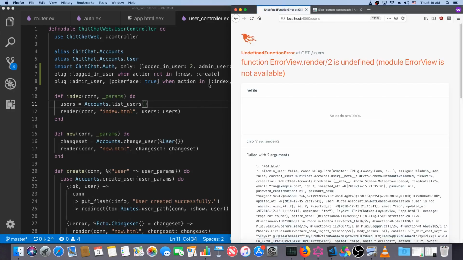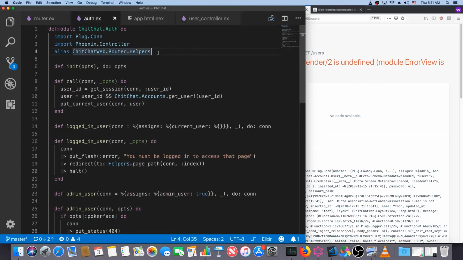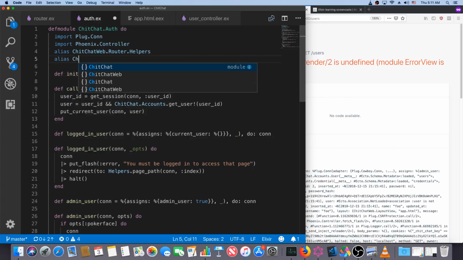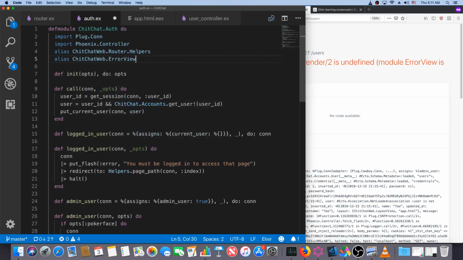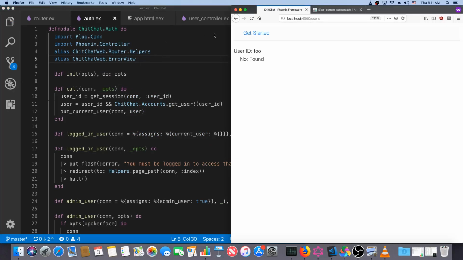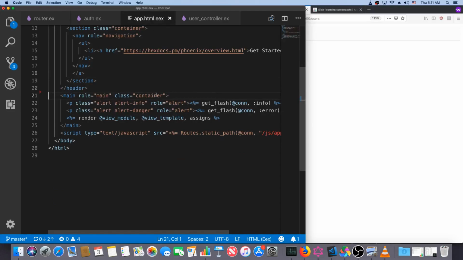Error view.render is undefined. Error view is not available. That's because I forgot to alias it. So alias ChitChatWeb.ErrorView. Okay, ID foo, and this, we don't really need this line in here anymore.